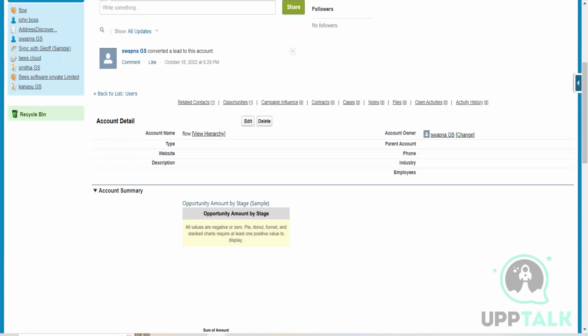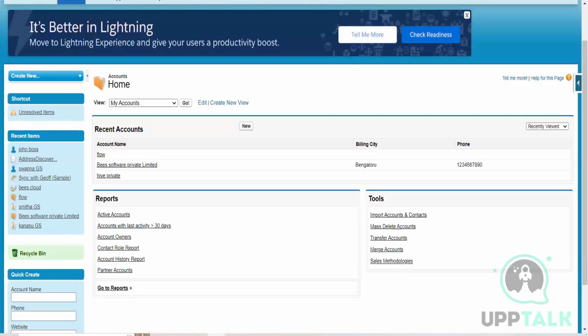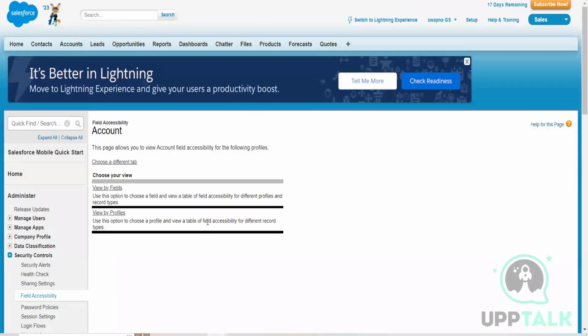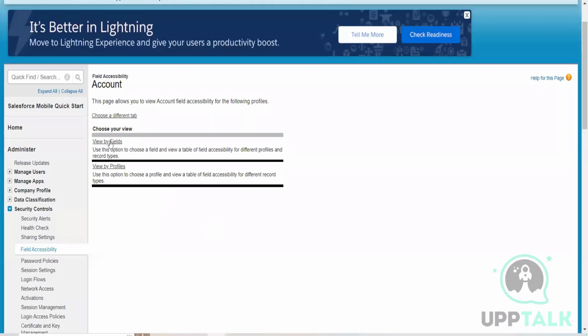Go back. Now we will check what exactly that is. Field level. Can you see view by fields and view by profiles? Two things. The first one says: use this option to choose a field and view a table of field accessibility for different profiles and record types. You can read the same thing under profiles also, right?